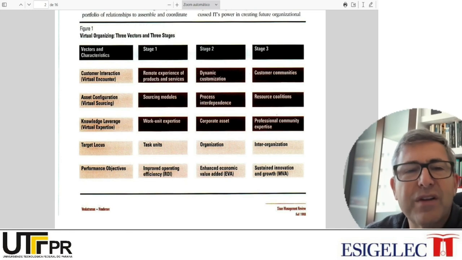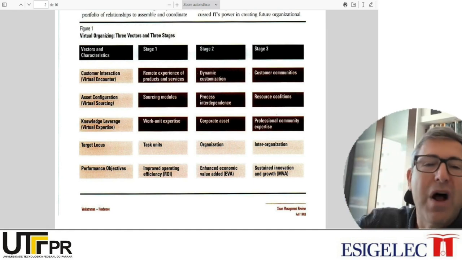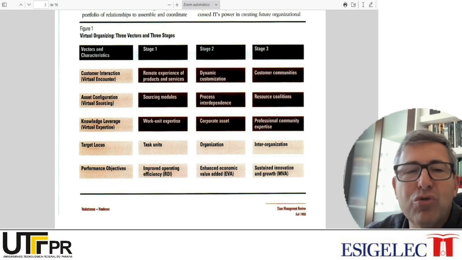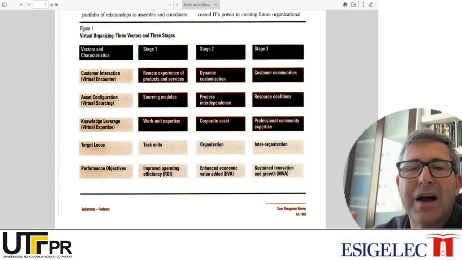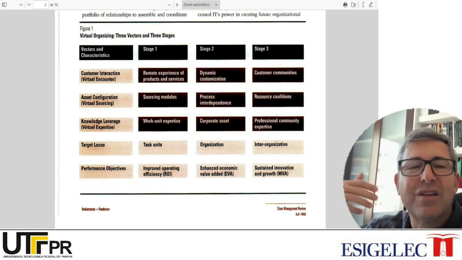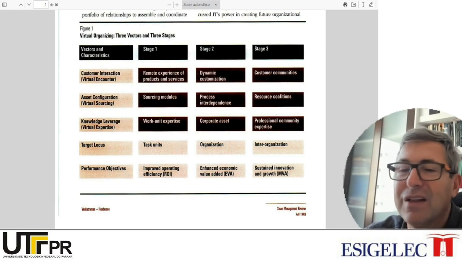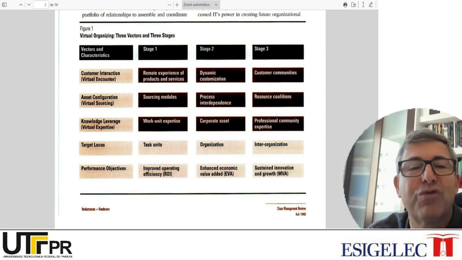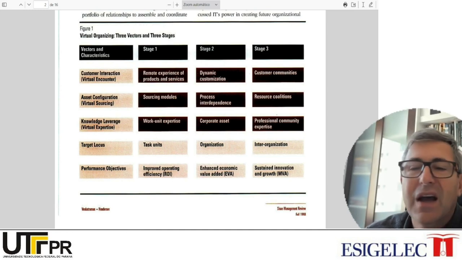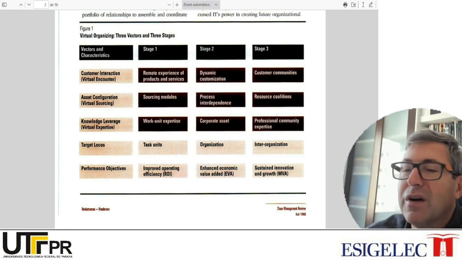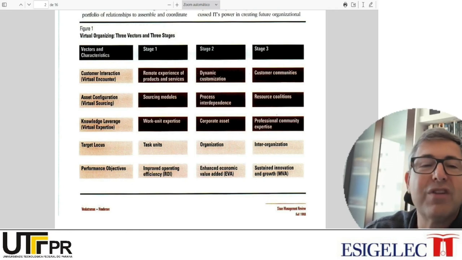And have you heard of this term, crowdsourcing? Yeah. Crowdsourcing. Just gathering the information from the crowds, from the web. Nowadays, whatever we do, we leave a digital stamp behind us. And that can be used and transformed into, well, that's data, but it can be transformed into knowledge, right? And there's a lot of knowledge available on the web, ways of using knowledge that is not inside the company.